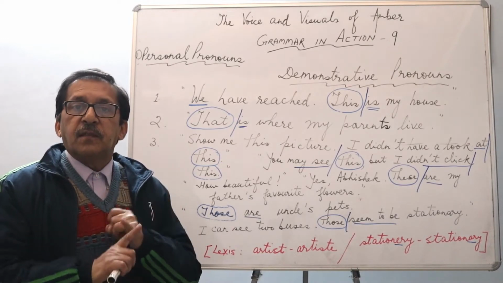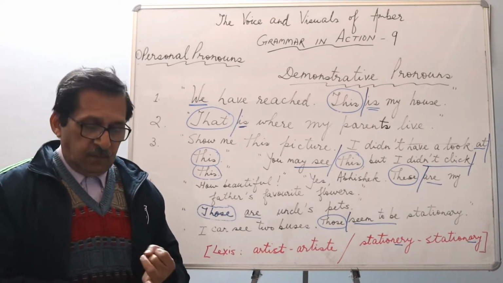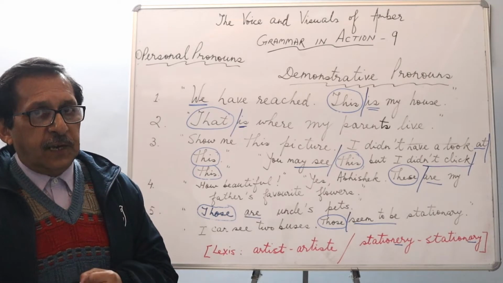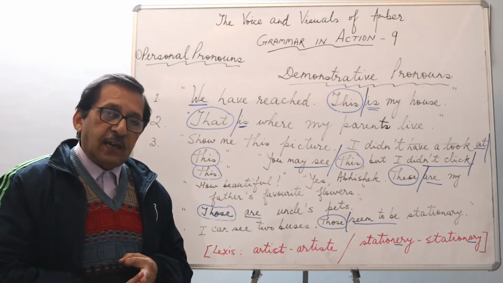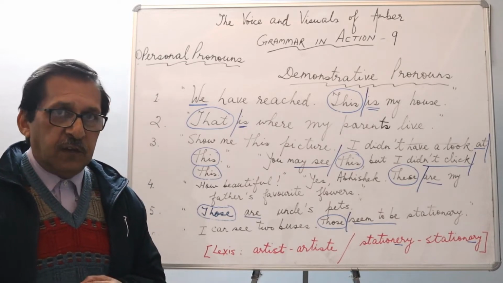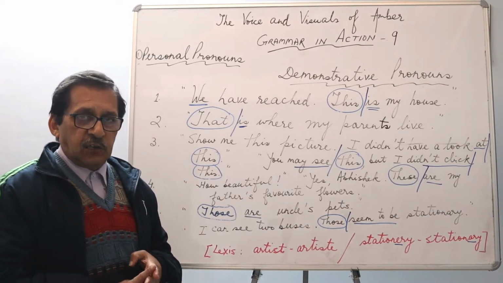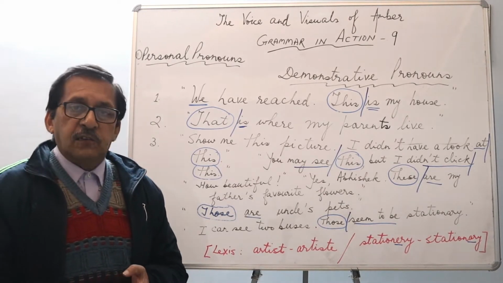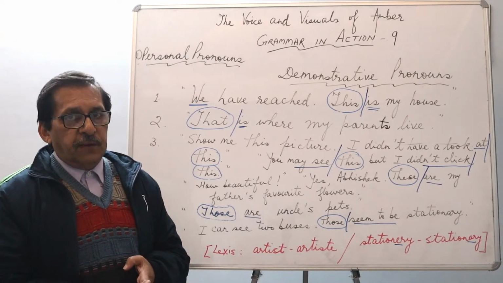That is, to act as the subject of the sentence, to act as the object of the action verb, that is the transitive verb, to act as the object of the preposition, and the fourth and final function of a noun or a pronoun is to act as a complement of the to be verb.